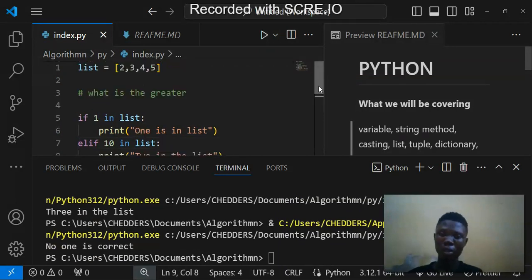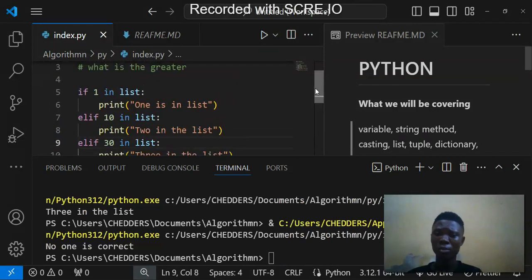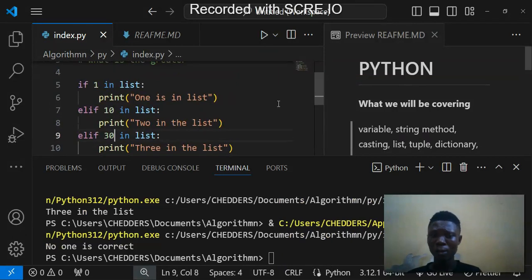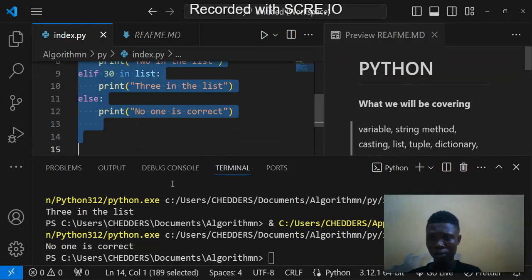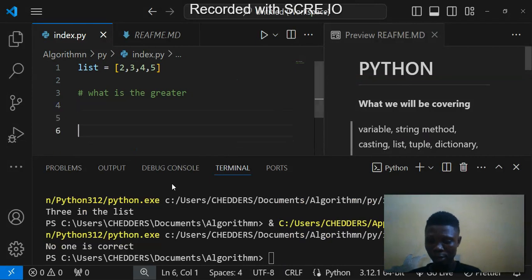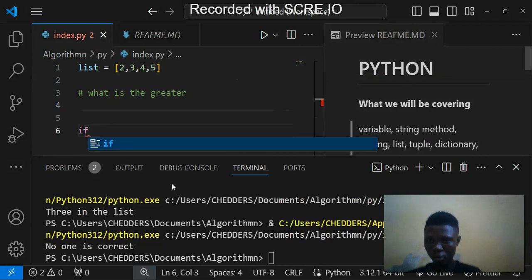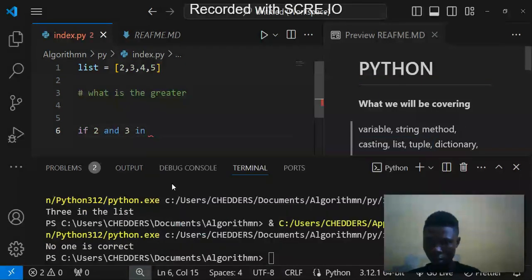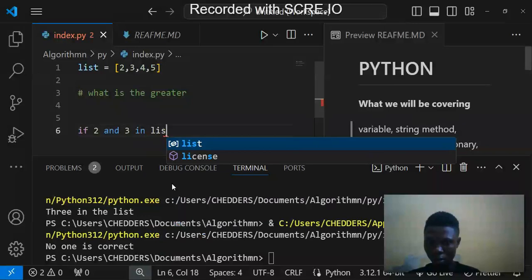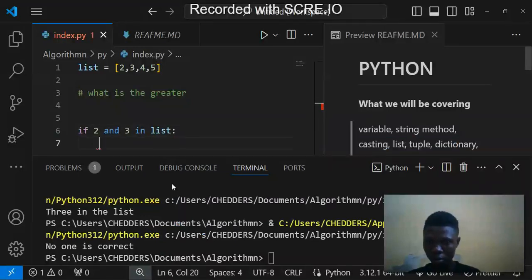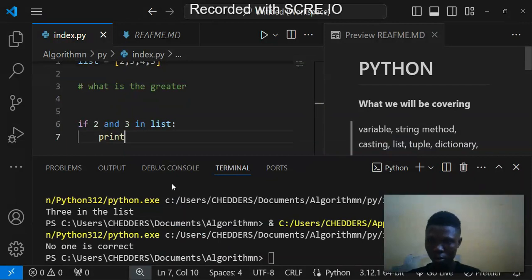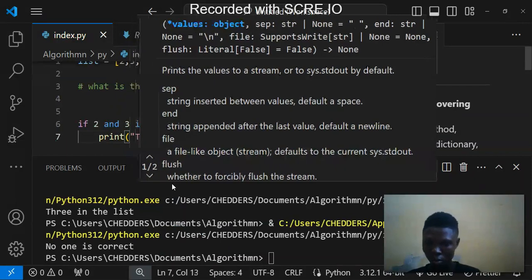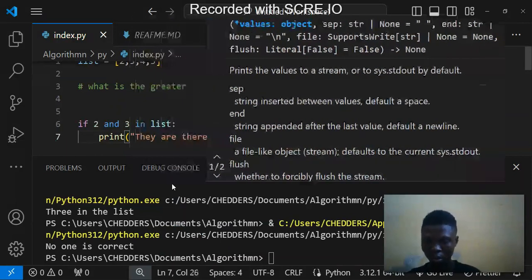You see, that is conditional. You can use conditionals in different types of things. Or let me use this: you say if 2 and 3 in list, print they are there.